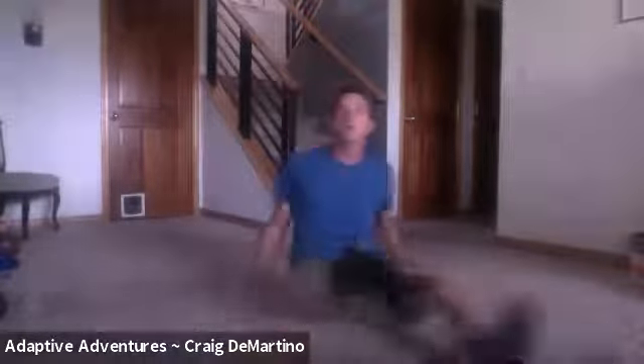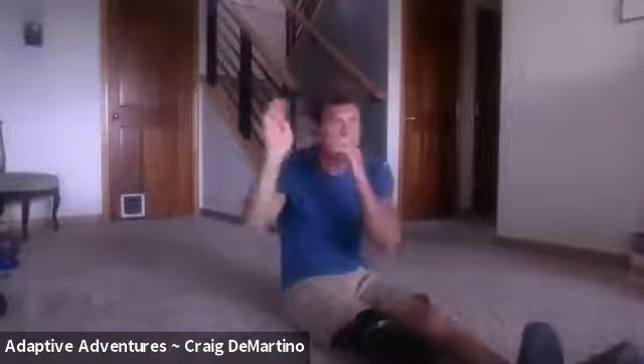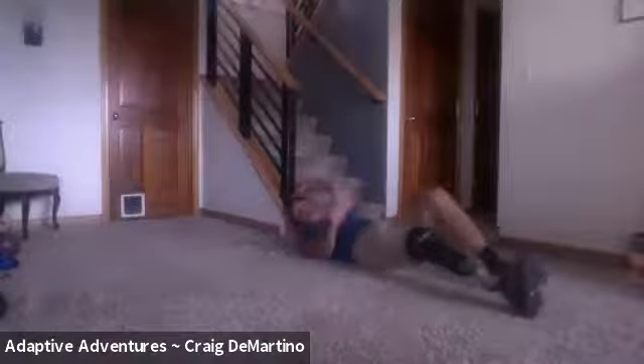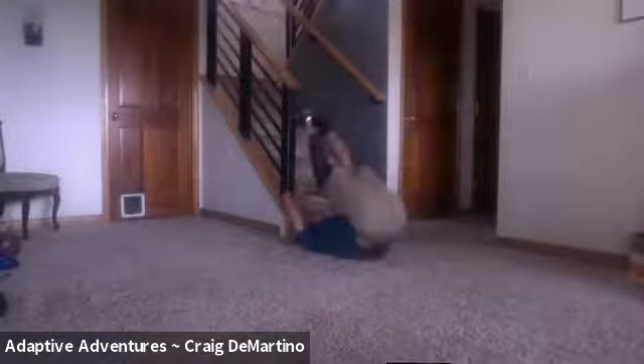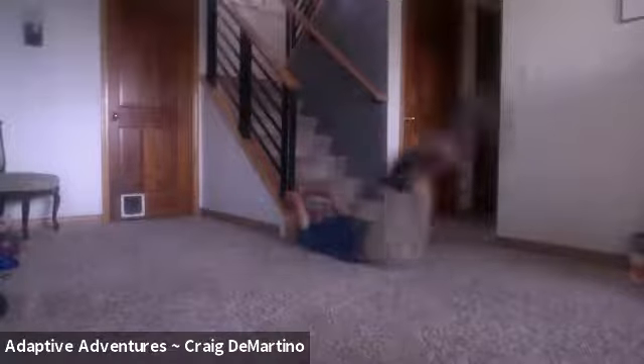Now we're going to the bar — anything you can hold behind you: a chair, couch. I use a hand railing right behind me. All you're going to do is bring your feet up to 90 degrees and then back down. Don't let them hit the ground — let them come down to six inches and hover, then right back up. We're going to do a 10 count. You don't have to go fast, just 10 in a row. One, two, three, four, five, six, seven, eight, nine, ten.